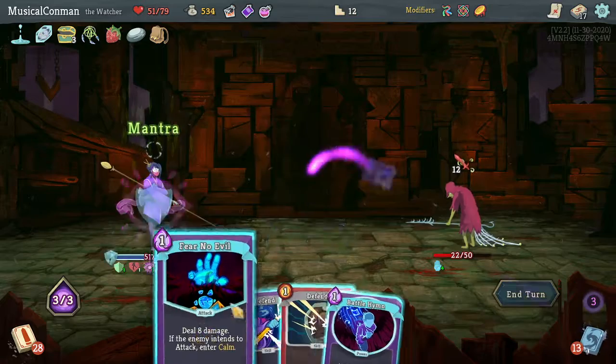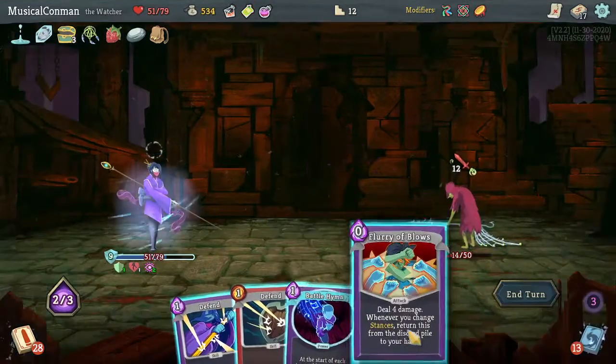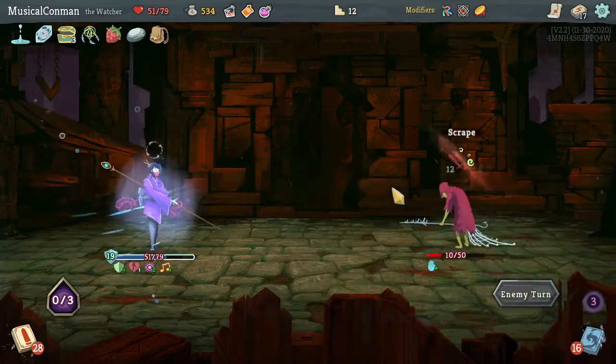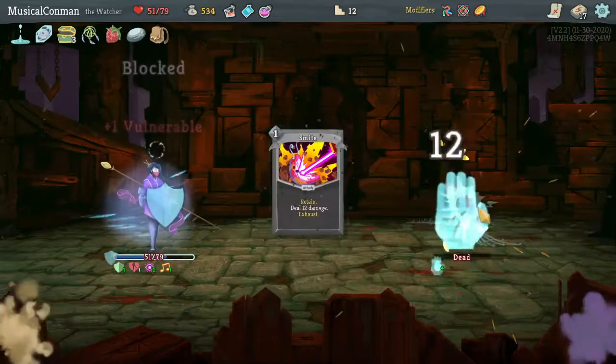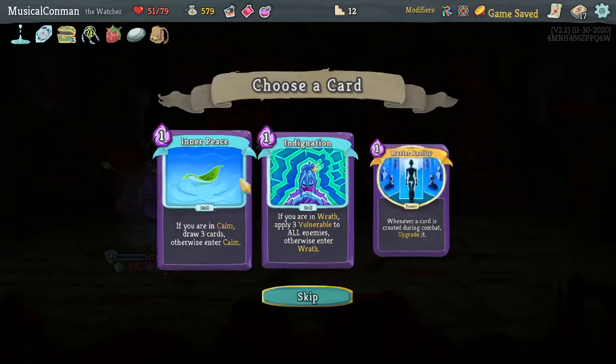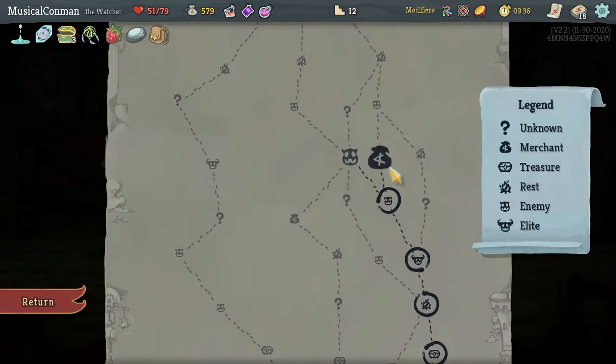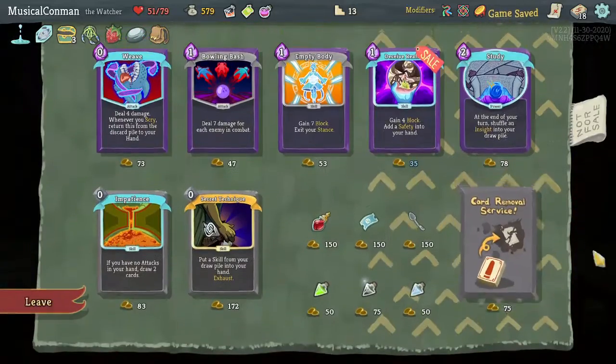And we'll play Prostrate. I think that's what it says, right? And at the start of each turn, add a Smite into your hand. That is great. And now we play it. Master Reality, that is the card that will upgrade all our cool stuff. So I'm interested in that very much.